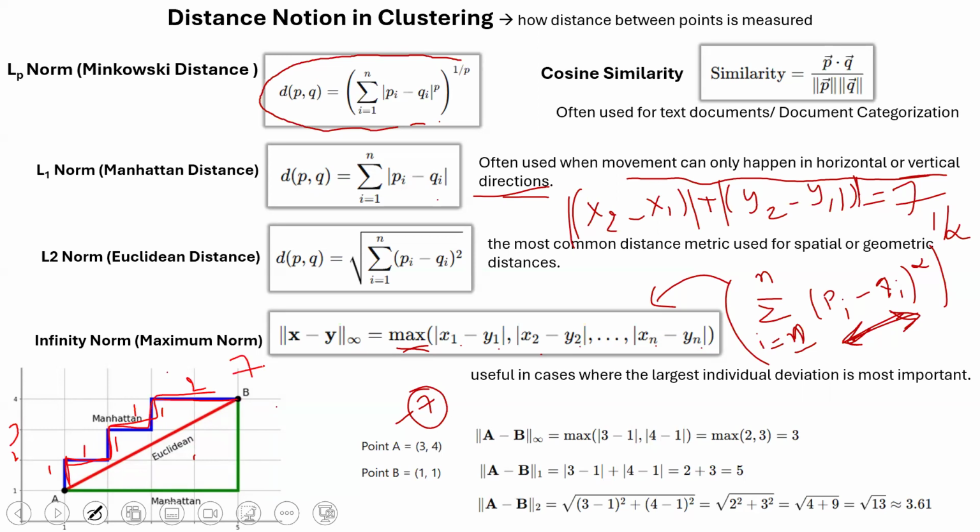If you follow this path, this is 1, this is 2, this is 3, this is 4. Horizontally you moved 4 units, and if you go this way, 5 6 7, vertically you moved 3 units. So 4 plus 3 is coming down to 7. So it doesn't matter how you reach the point B. The only constraint with Manhattan distance is you always have to move vertically or horizontally.